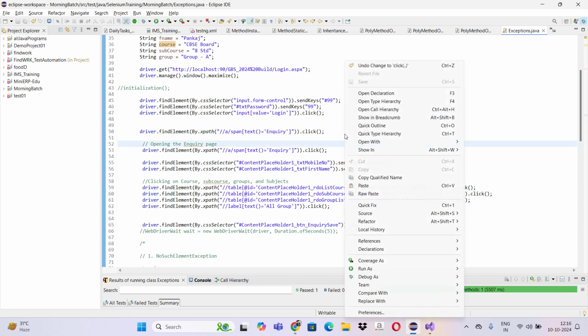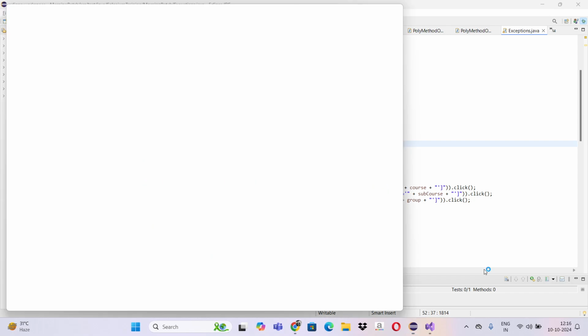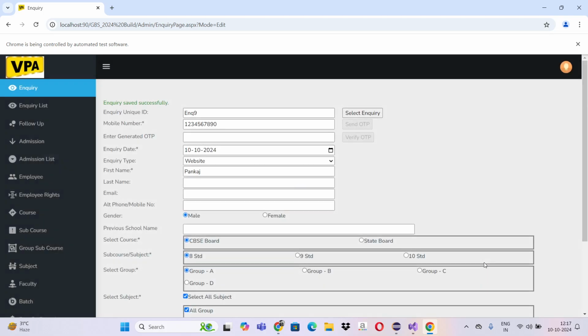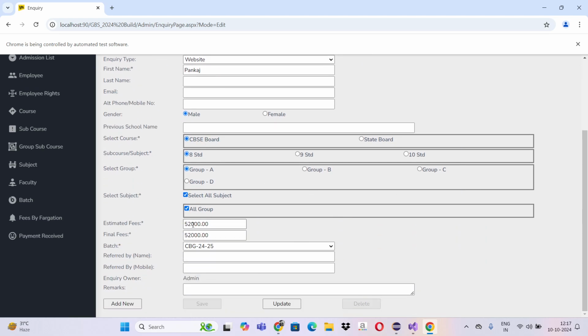Our expectation is that it should run properly and all the information will get saved. Right, so now our data is saved successfully. It passes the phone number, the first name, and all the information we provided, and then clicks on the save button. This is a happy scenario.